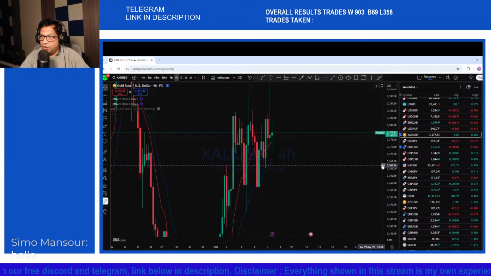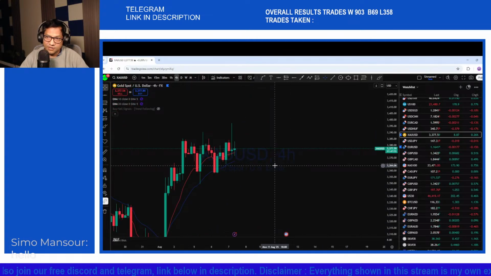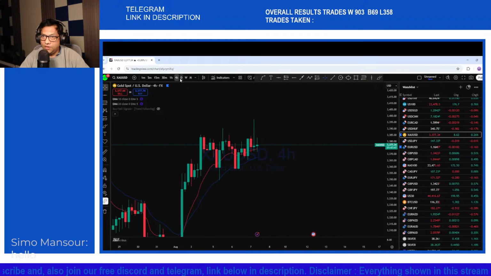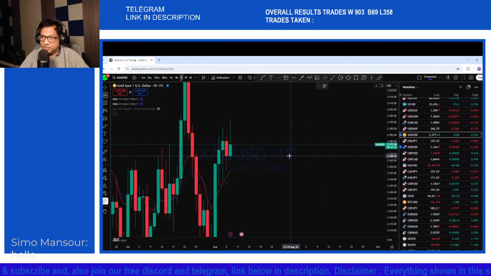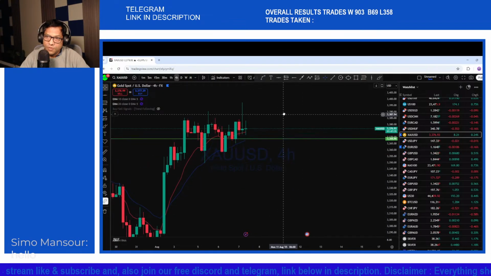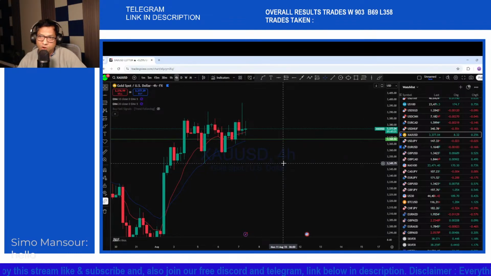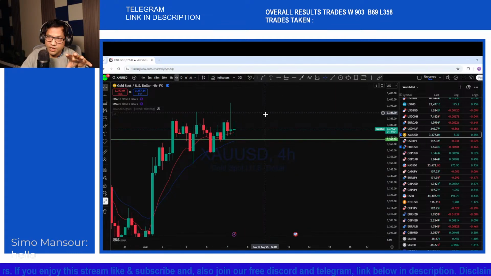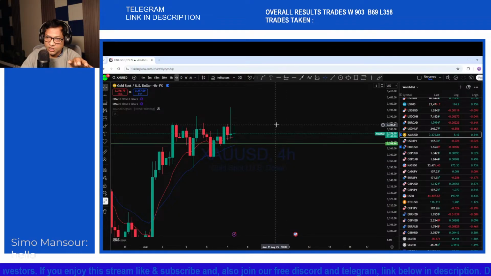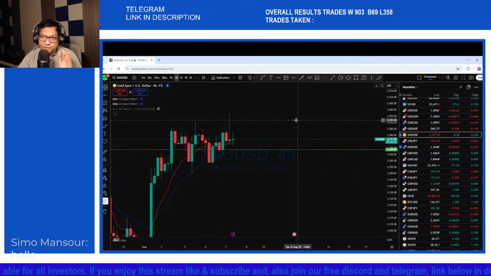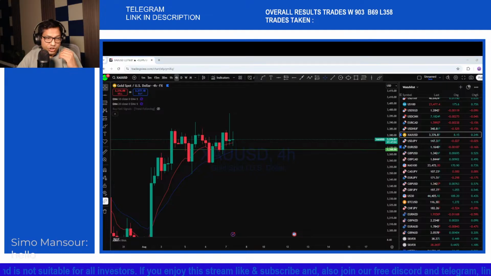From here we can see that from the lower time frame the price is currently trending. If we look at the 4-hour chart on gold, we can see the market from this support level. If you look at the bigger picture on the daily, this is an important daily support level where the market is heading back to the upside here. Let's first look at the overall picture of where the market might be coming to test today, and then we will look into the entry opportunity here. Before we look for the potential entry, I would like to see the correct analysis, and from this analysis we'll be able to find an entry opportunity potentially in this session.